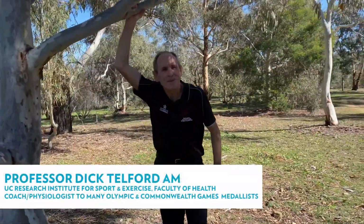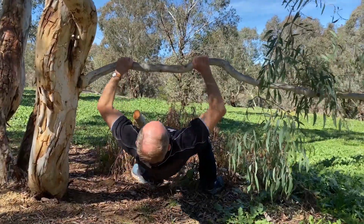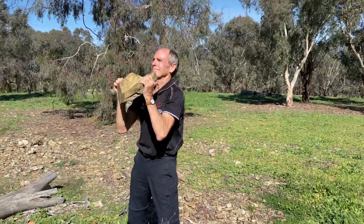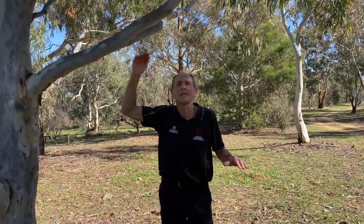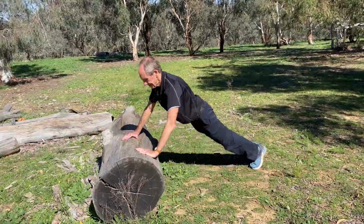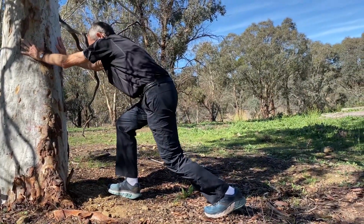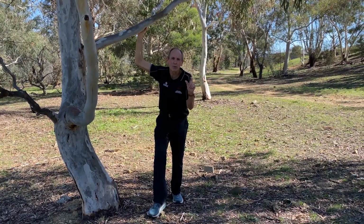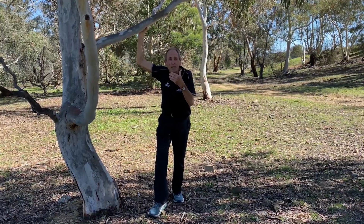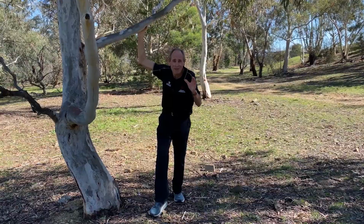So what we do here, instead of using expensive equipment, we're using the equipment from nature. These exercises today, I'm going to show you how anybody can do them, from little kids right up to the mums and dads and the grandmas and the grandpas like me. I'll be introducing work for all the muscle groups, both some stretch work, some flexibility work, and some strength work, which is very, very important for health and making you feel good and making your mind feel good, which is one of the main reasons I do it.